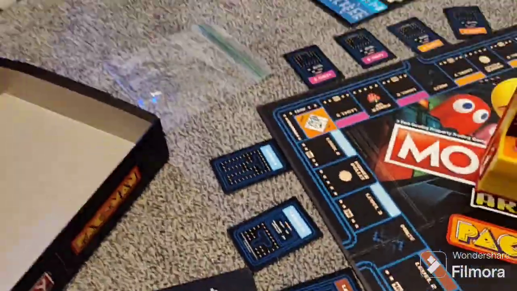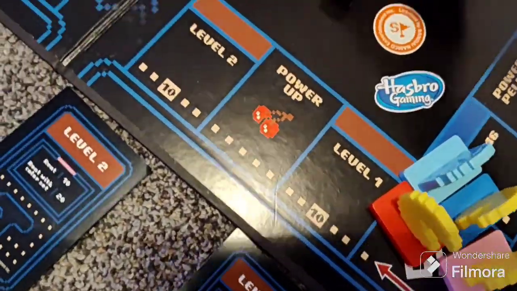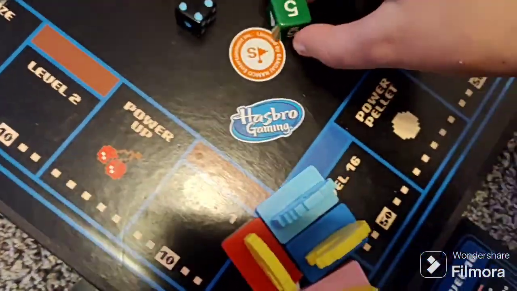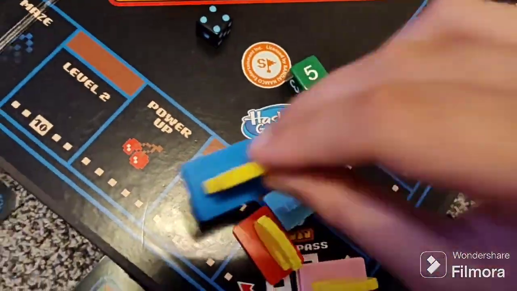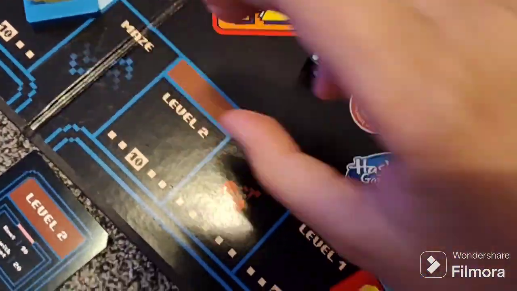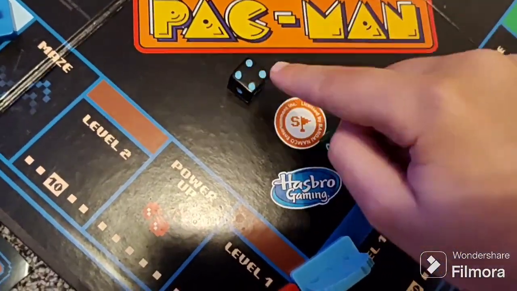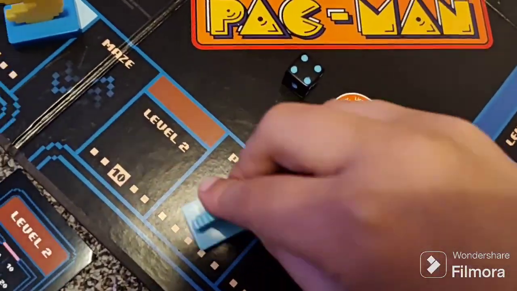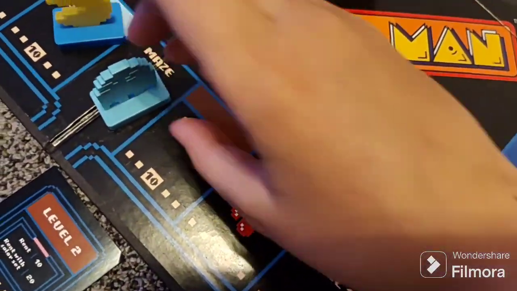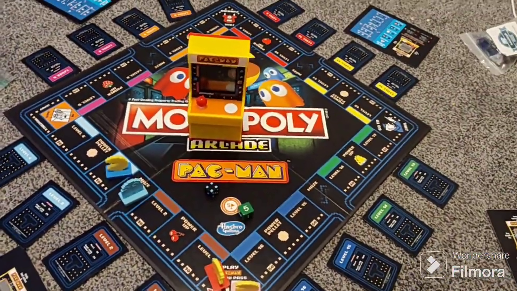Then play proceeds clockwise. On your turn, you roll both dice. So the yellow or green dice, in our case, is what you use to move your character. And then the black with the blue dots, or whatever dice you use, is the ghost dice. Alrighty, the ghost does not follow the rules of any space on the board.